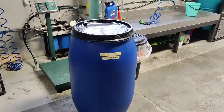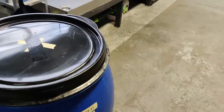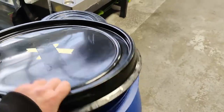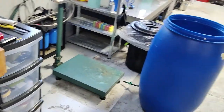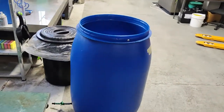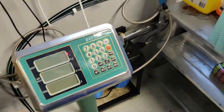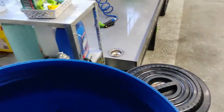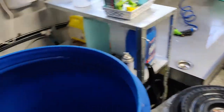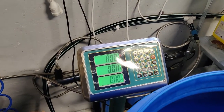Here is the barrel in which we're gonna collect the distillate. Let's just weigh it so we know the dry weight. It'll make it a bit easier to calculate the final result for the dilution. And it's 8 kgs on the spot.